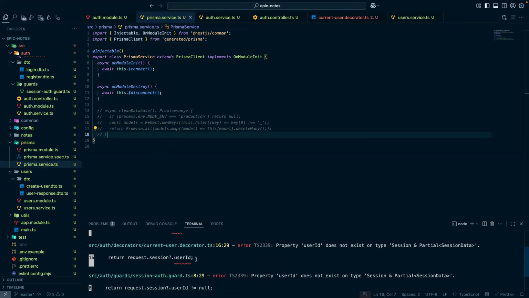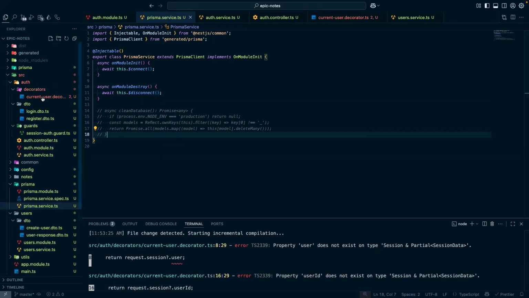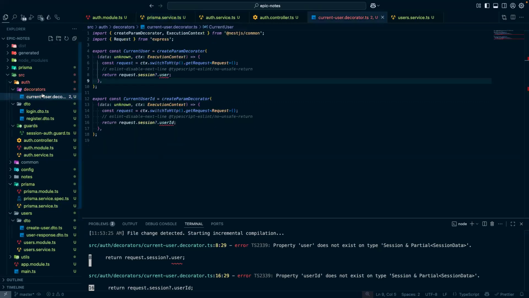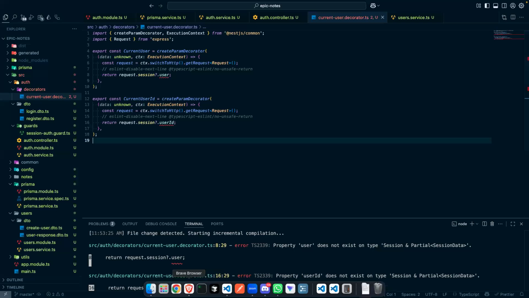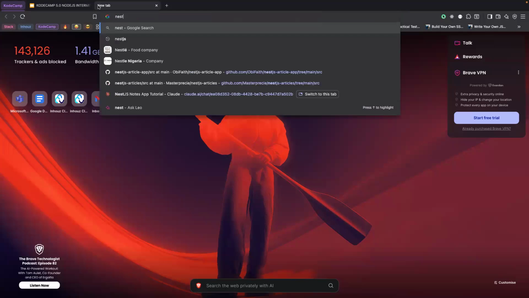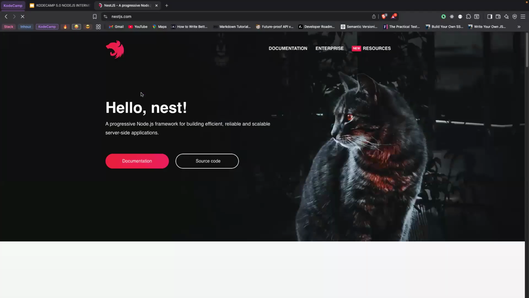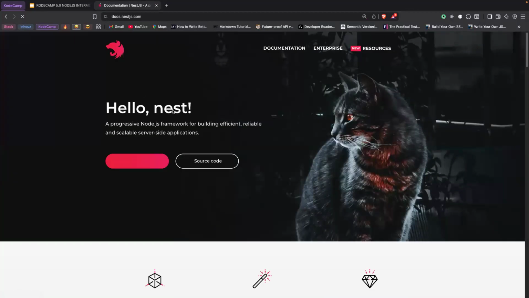Okay, user ID does not exist on user. Okay, let's see how we can fix this error. Let's move to Nest.js and move to the documentation.